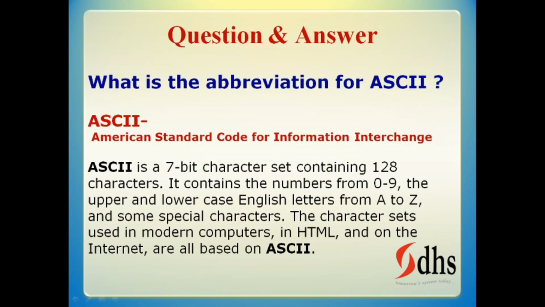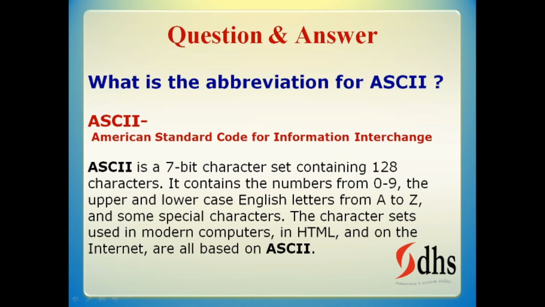What is the abbreviation for ASCII? I told you, ASCII is nothing but American Standard Code for Information Interchange. Actually, why we use this ASCII code means you have to enter into the character system. I already told you the computer is an electronic device. It will store only the positive and negative current, that means ones and zeros. Each and everything we have to tell to the computer by means of ones and zeros.